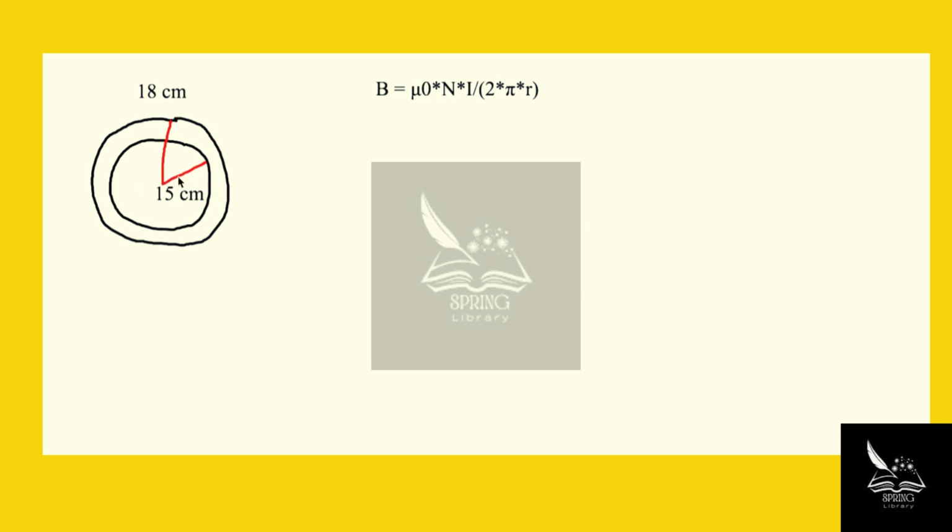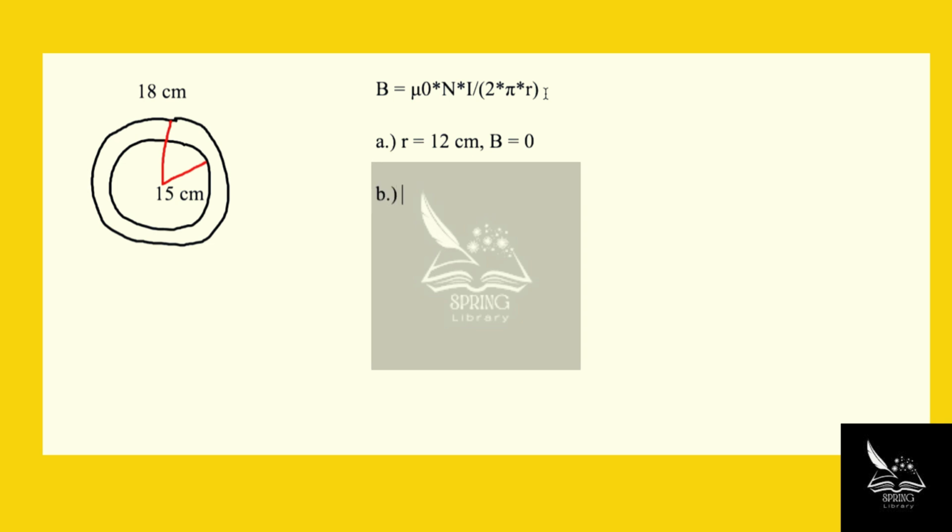So notice that 12 centimeters is going to fall within this circular region here, because the smaller inner radius is 15 centimeters. Remember that the magnetic field of a toroidal solenoid outside of that inner region is always 0. So for part A, since the distance we're looking at lies in the space outside of the solenoid, with R equals 12 centimeters, B is just going to be equal to 0, because it falls totally outside of the torus.